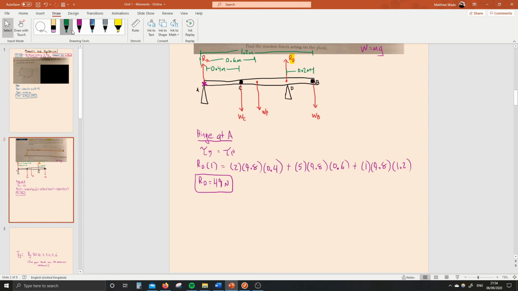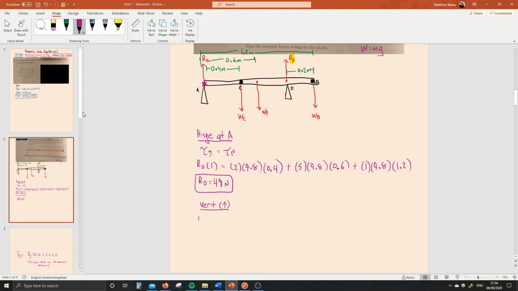If I'm not the one who taught you mechanics, this might seem a bit weird, but I'm going to use a net force equation instead of a moment equation. First things first with forces, define what direction you're working in: vertical, because all of our forces are up and down. Which way do you want to be positive? I'm going to say up is positive just because RD is up, and that's what I'm solving for.